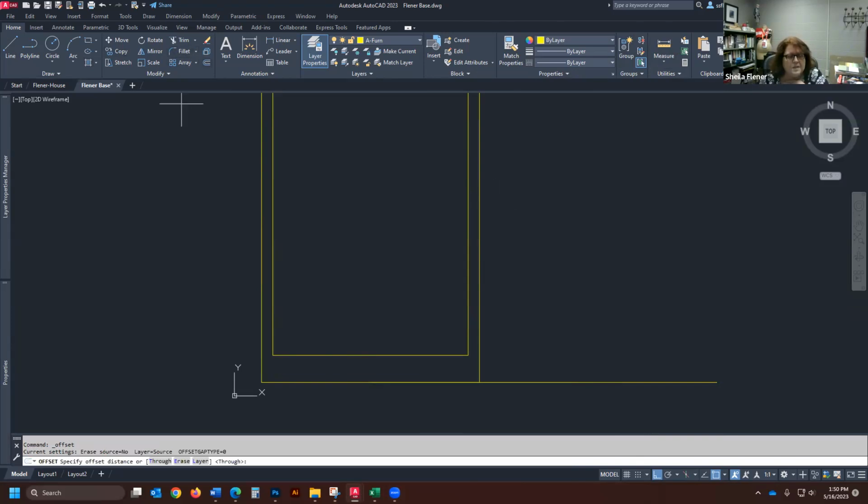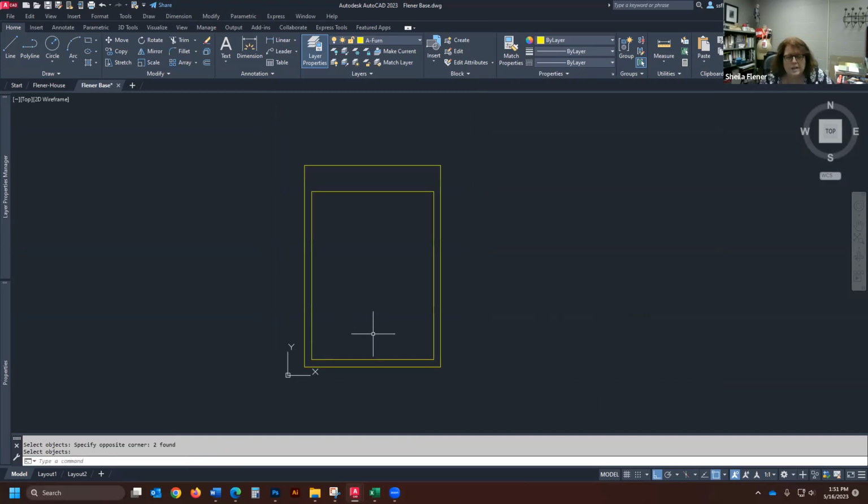Then we're going to offset 3.5. Click that line and go up and enter, and then we can move. So M, enter, select the mattress, enter. We'll pick this corner. If we go straight down, we get the perpendicular symbol, we'll click. Now we can erase these two construction lines because we don't need that. And we have now the foot of the board.